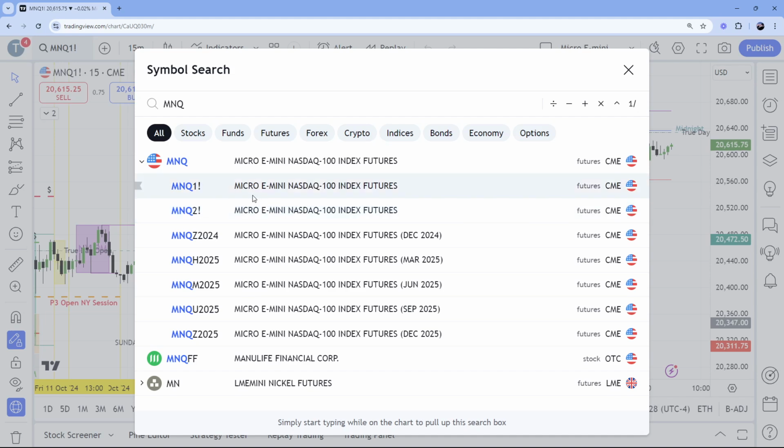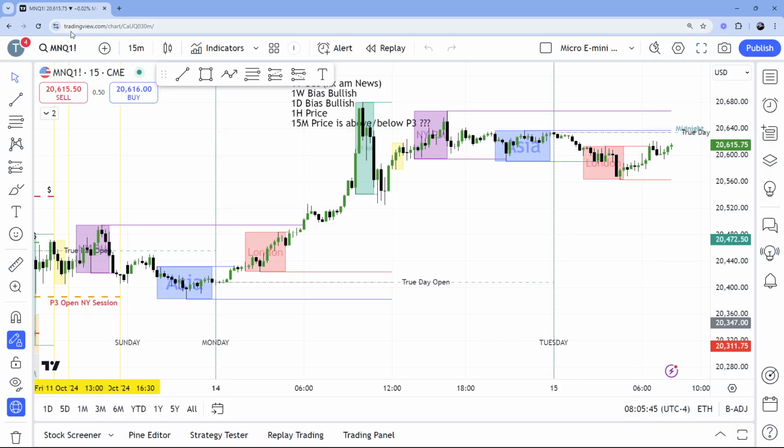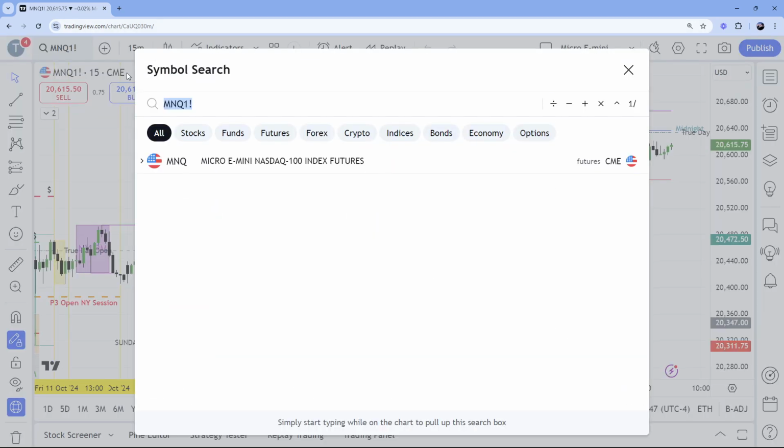So when you practice price action, it will be easy for you to load this symbol instead of the most recent exact contract and do the price action analysis like what we are doing. So all our charts have the continuous futures contract loaded, which is MNQ1.